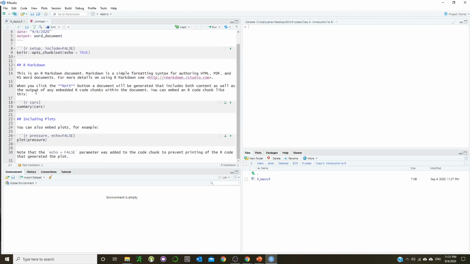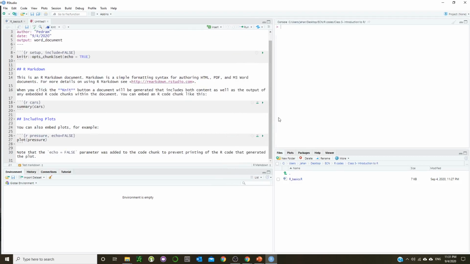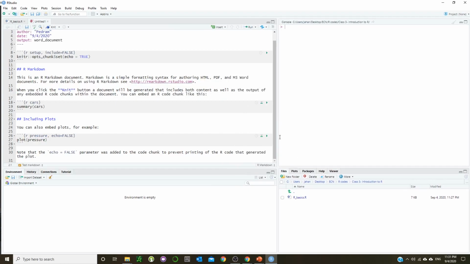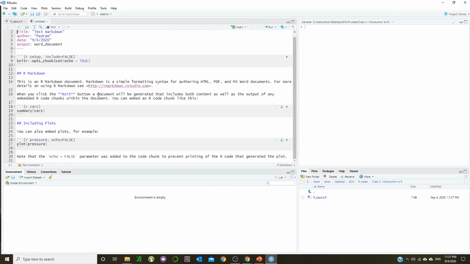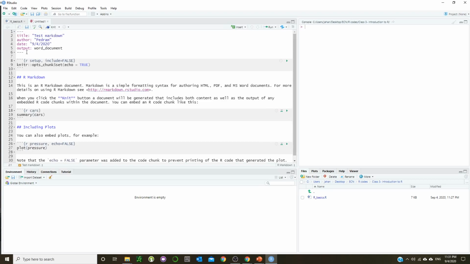Let me start from scratch. We don't do anything with the first 6, 7 lines. So basically the title is here. You can manually change the title. So let's do something, homework. In our next class, when I come to class, I will do part of homework 2 in Markdown, and it will give that template to you. You can use it for your own homework. Okay, so don't worry about it.